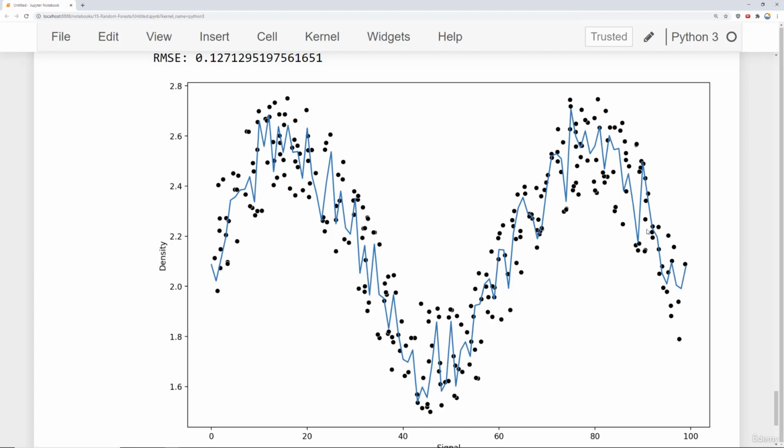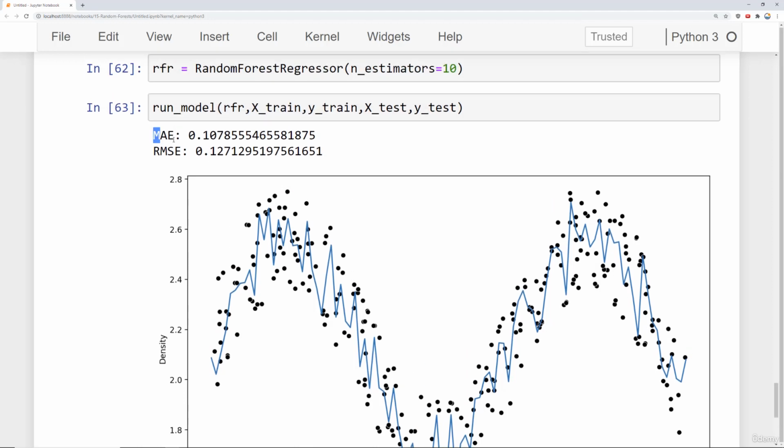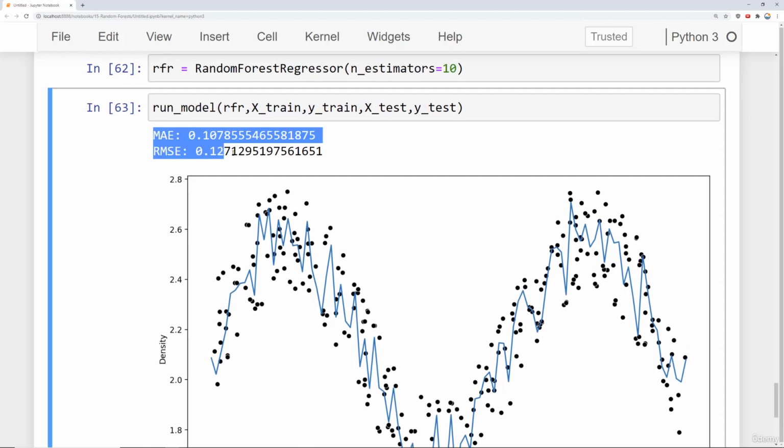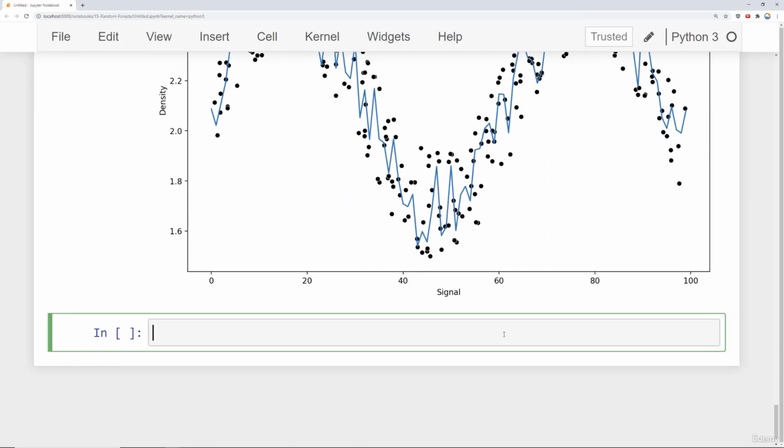And depending on the situation, how many features you have, you can always compare these test metrics to something like your polynomial order to decide whether it's worth it to switch to something like random forest regressor or stick to a polynomial. It really always depends on your exact data set. Now, we're going to be covering boosting, that is gradient boosting and AdaBoost, in the next section of the course. But let me just show you right now what they would look like if you were to perform gradient boosting regressor or AdaBoost regressor. And we won't explain how exactly they work since we're going to do that in the next section of the course.